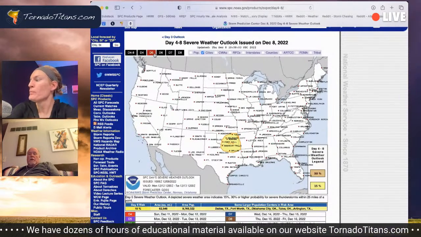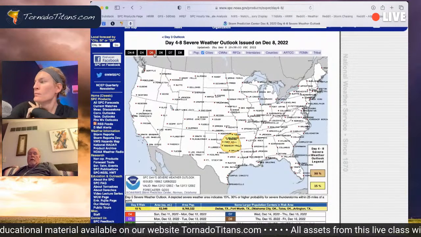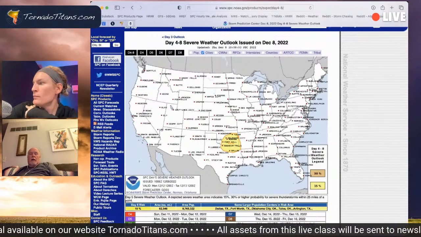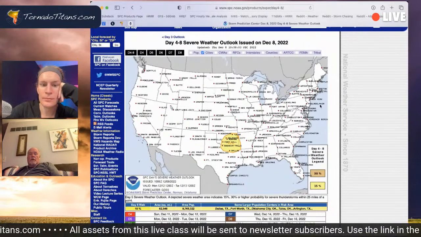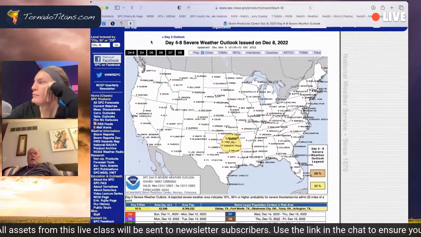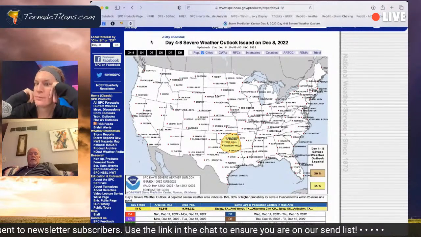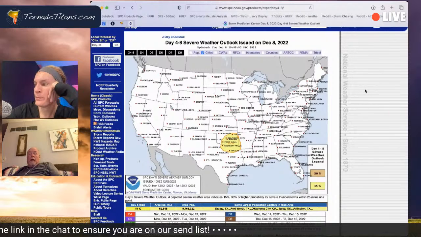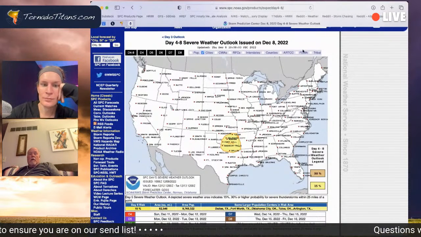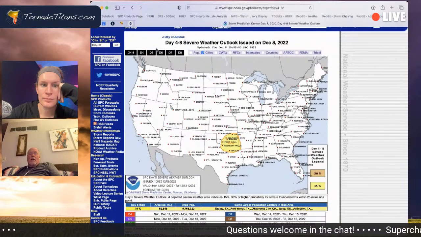My sister up in Aurora, Nebraska last year in December got hit by a tornado. Her house took a direct hit. Fortunately, very little damage. It was weak by the time it came into the southwest side of the city there. They can happen anytime, anywhere that the ingredients are there. The time of year, a tornado doesn't care.